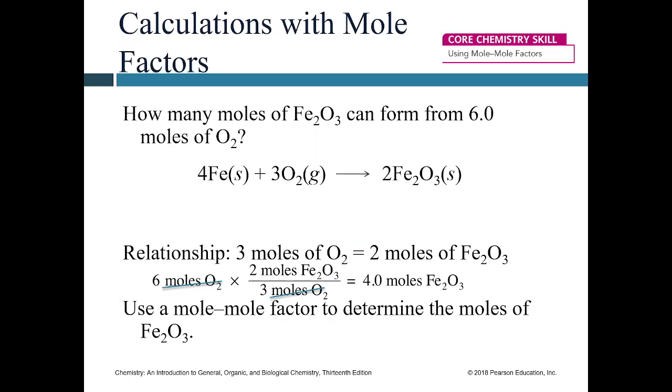So how many moles of Fe2O3 can form from 6 moles of O2? All right, so let's look at how we can actually use these to predict things. Okay? And so we have this recipe, right? And so I have 6 moles of O2. How many of those products can I form? Well, I can use that mole-to-mole ratio. I put what I want to go into on top. That's 2 Fe2O3, right?